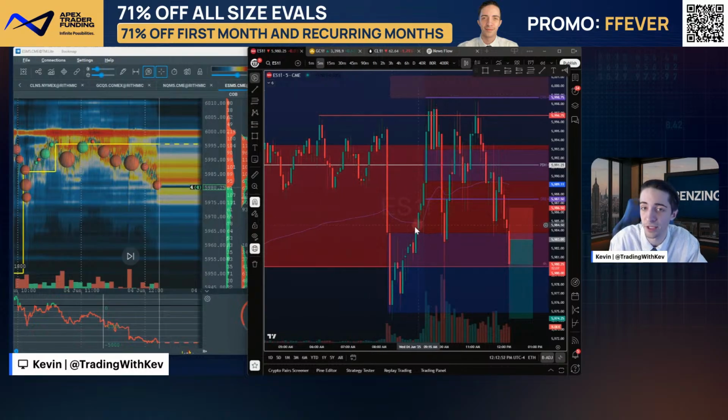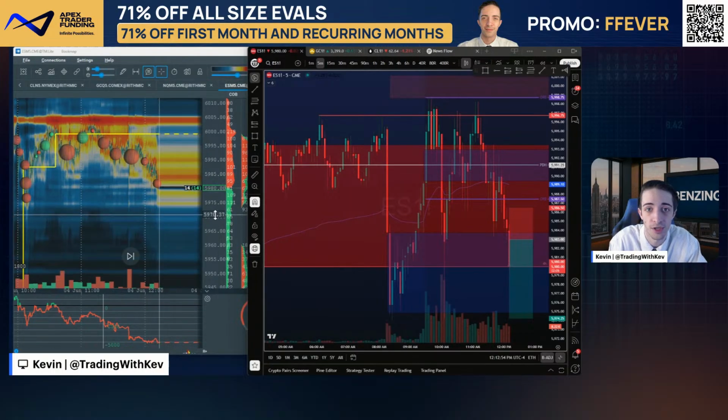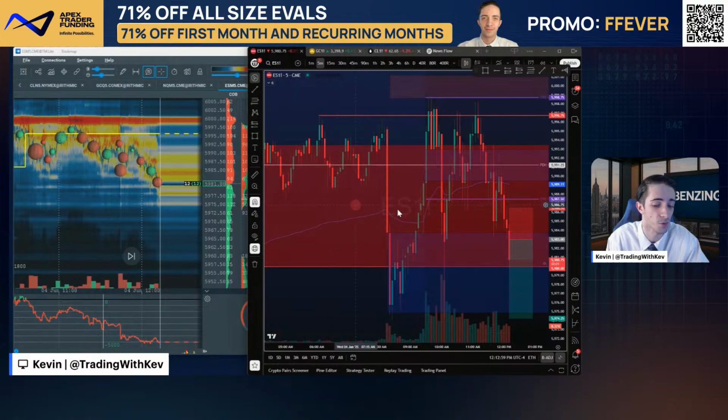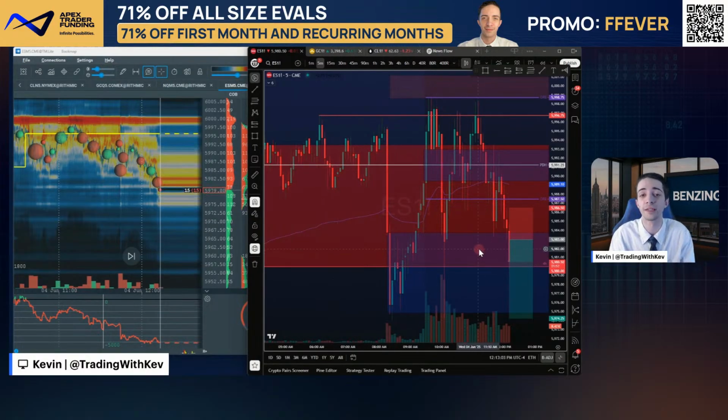This could possibly go to the downside. Selling pressure starting to step in here with a little bit of strength. We have some resistance overhead as well, so we're just going to wait and see on that. This would be a no trade zone for me, even though it could possibly work. Just because we're looking at something that could possibly work doesn't mean we have to take that trade.